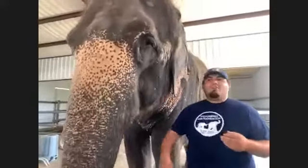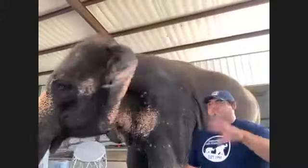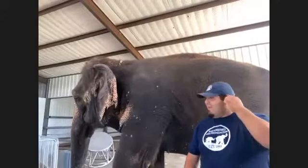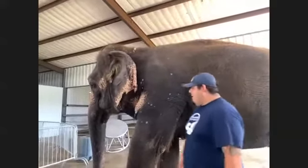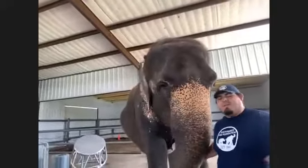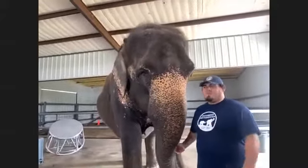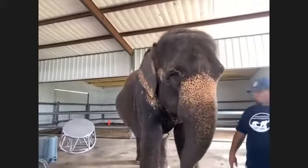Then we have other elephants that are very good at moving their trunks up and down. So we teach them how to hold things, then we give them a paintbrush, and they learn how to hold it. We dip it in some paint and they can move their trunks up and down and paint just like that. Delrita never really liked doing that too much. But now we have another elephant, Dory, who is 5, and she's very good at it. She likes holding the paintbrush and painting all over types of canvases. So we taught her how to do that really well. Every elephant is different. They have their own personalities and their own good talents. You just have to figure out who's good at what and go from there.